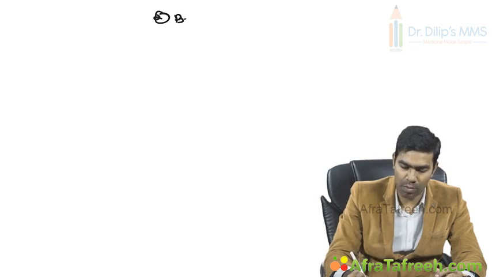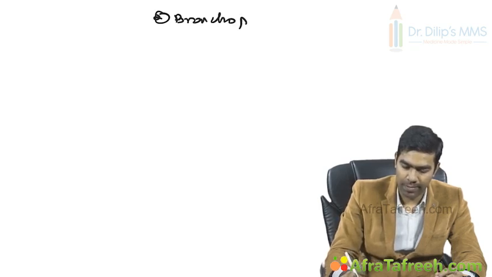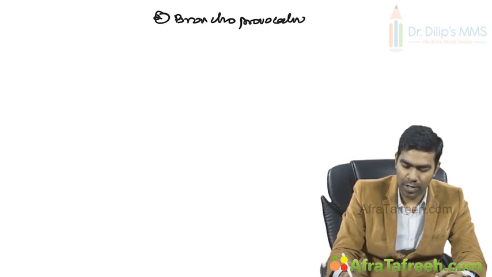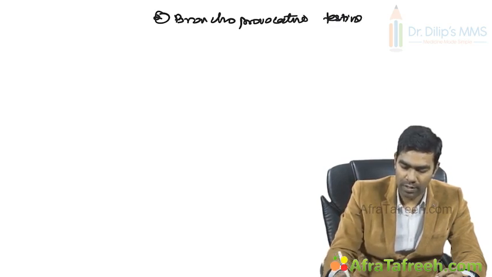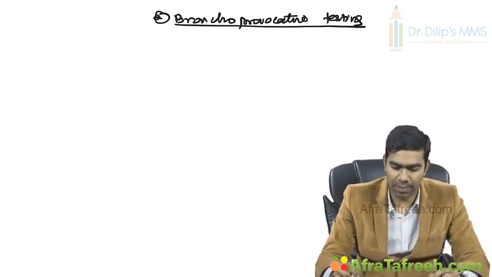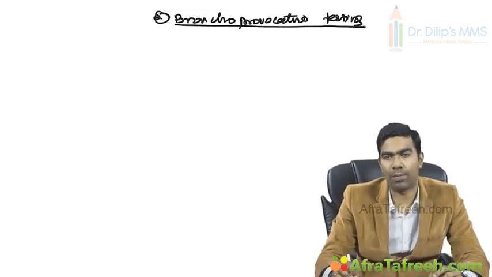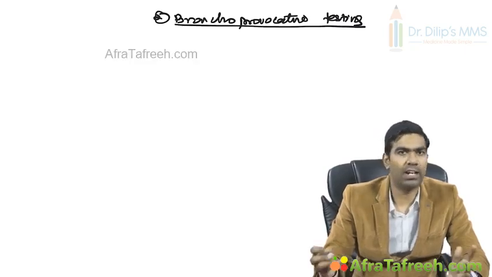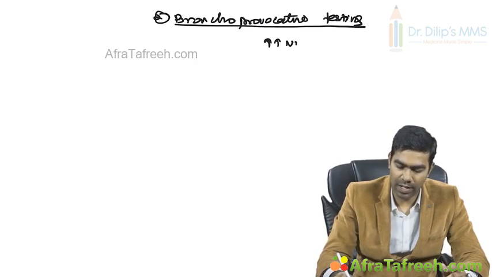And other things that you can try as a test of respiratory muscle function, a test of pulmonary function, for example, the second thing I'm going to talk about is bronchoprovocative testing. So what do you mean by bronchoprovocative testing? What's going to happen here? Remember, this bronchoprovocative testing has a very high negative predictive value. That's what I will tell first. It has a very high negative predictive value.